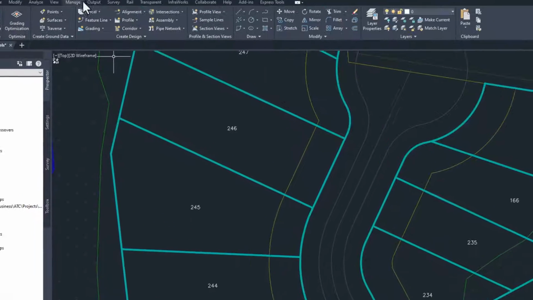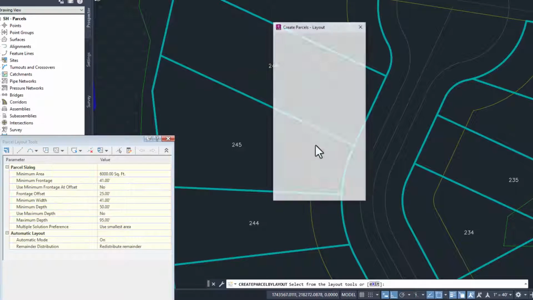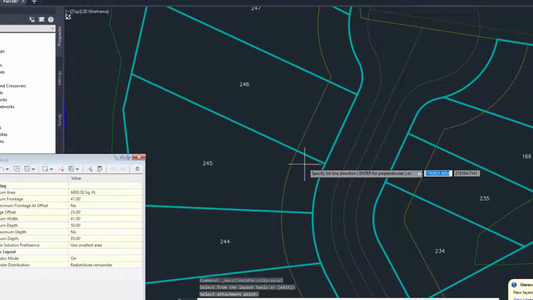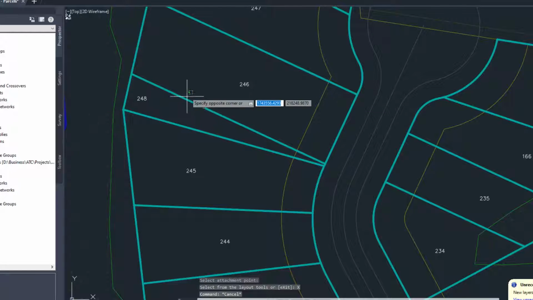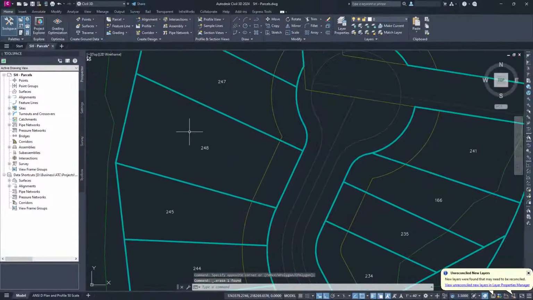So what you can do is you can come over here and go to Parcel Creation Tools and do a freeform. I'm going to start it right here and then tell it to go right here. It's going to give me a little tiny parcel that isn't correct, but that's not a huge deal. I can come over here, delete this one, and now everything's fine.